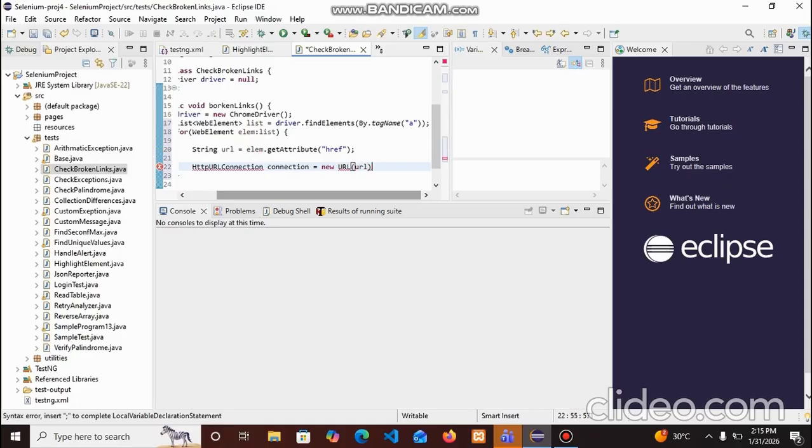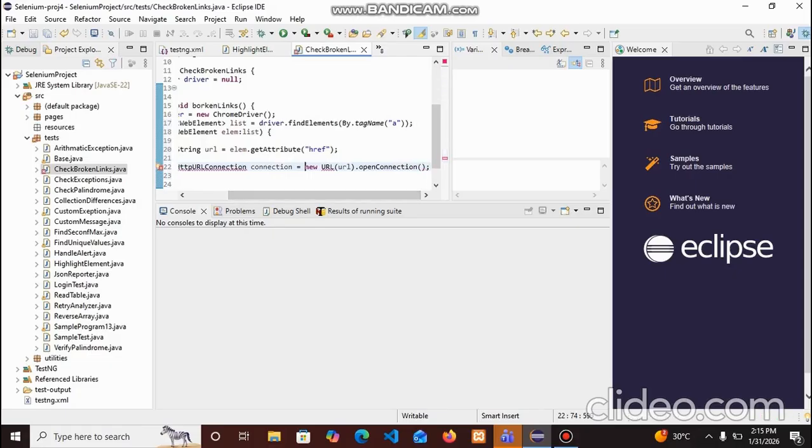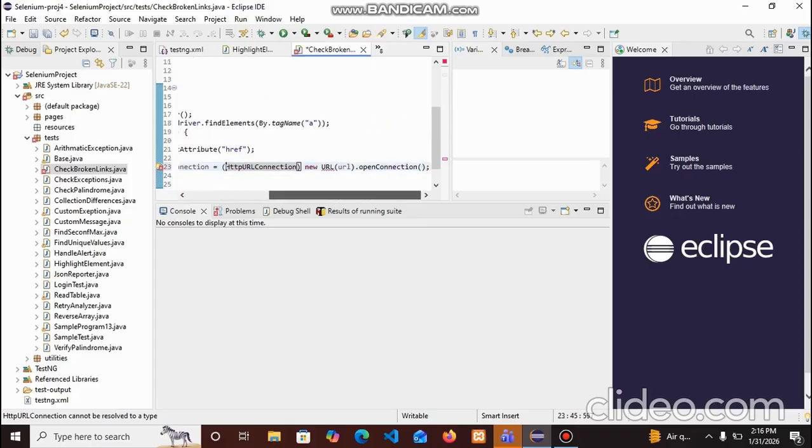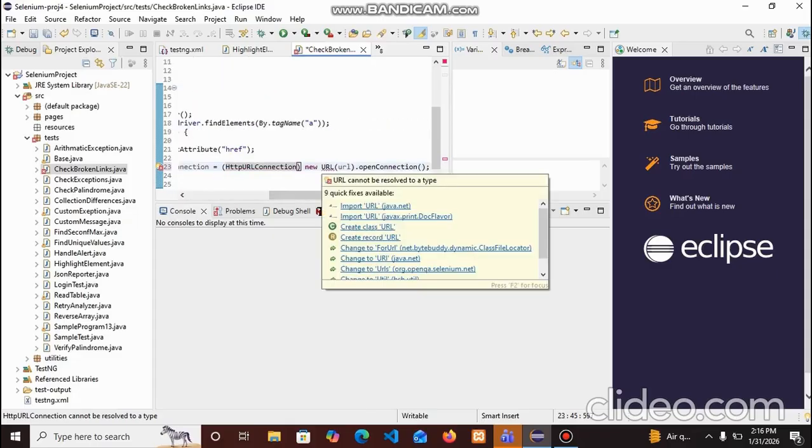We are going to pass the URL we got from the page. This needs to be cast to HttpURLConnection. Let me import HttpURLConnection and also URL.